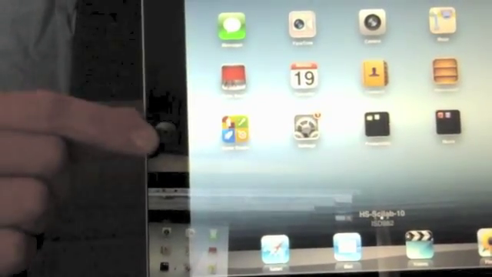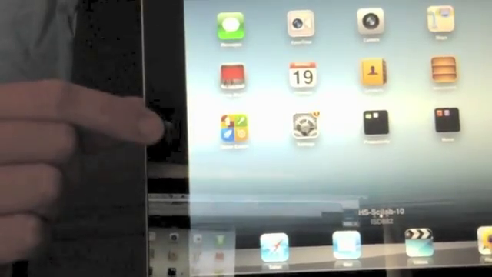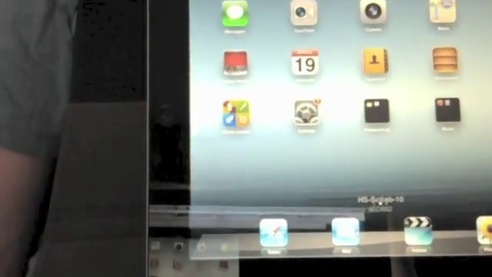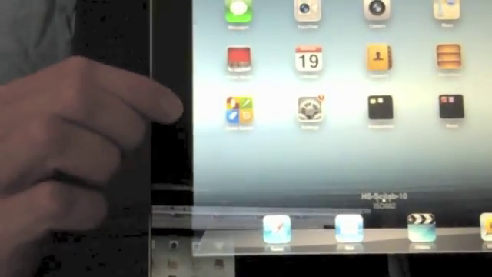The home button is this button on the front of your iPad. That will allow you to get back to the home screen anytime you're not on it, which is your main set of apps. If you are on the home screen and you hit the home button, it will take you to the search screen by just one push. One button back will push you back to the home screen.